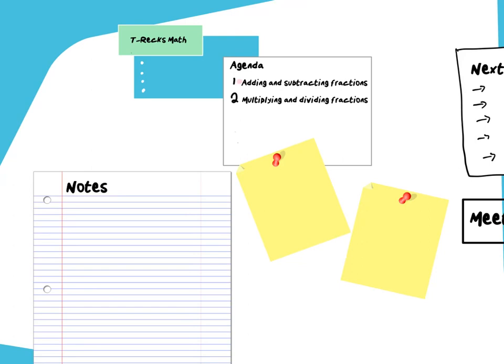The first one being that we need to review adding and subtracting fractions with positive and negatives. And the second goal being multiplying and dividing fractions with positive and negatives. I chose these because there were a couple questions on the test that many missed that involved those two learning targets.